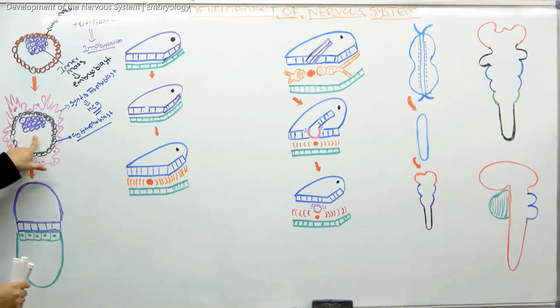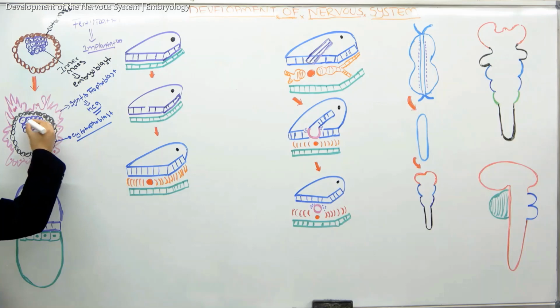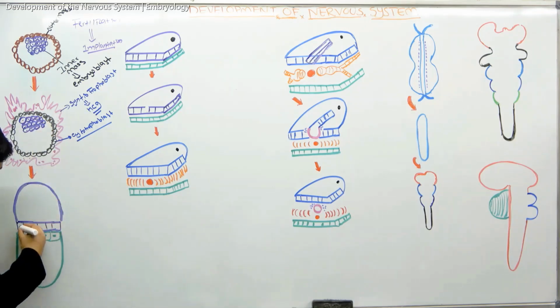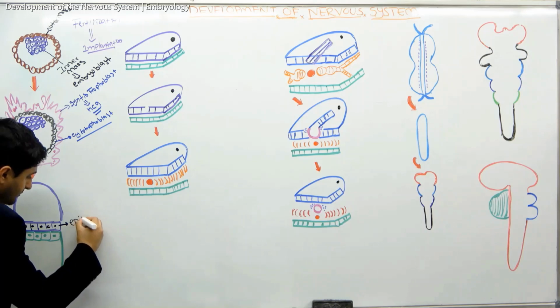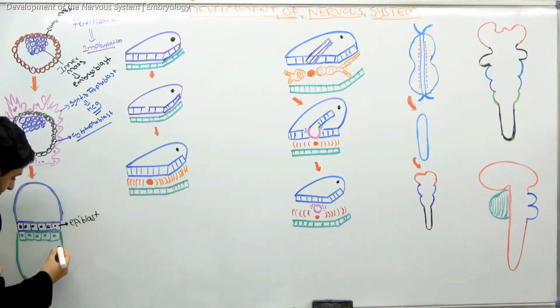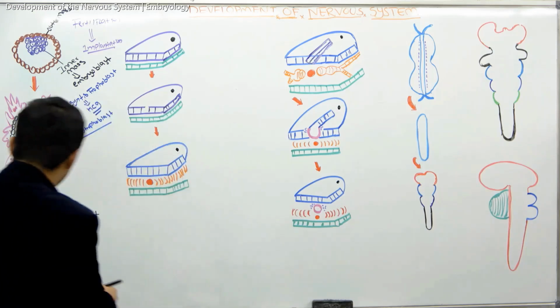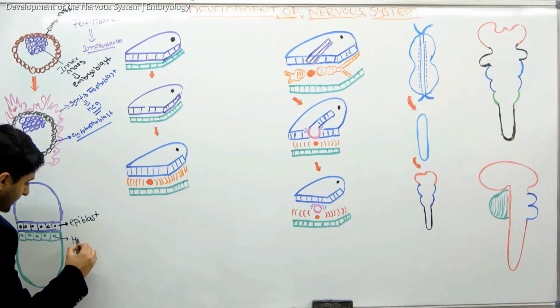And not only that, this embryoblast right here also forms something called the bilaminar disc. How do they form the bilaminar disc? If you come here and look at this structure, this layer on the upper side, because they differentiated into 2 layers of cells. The first layer appears to be columnar in nature. These columnar cells we call the epiblast. And this green color right here, these green cells are called the hypoblast.